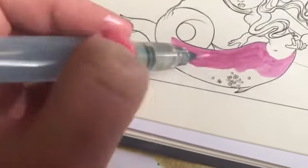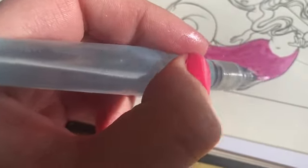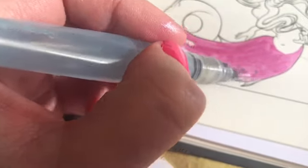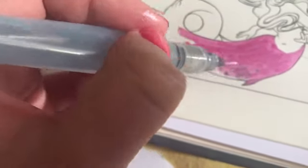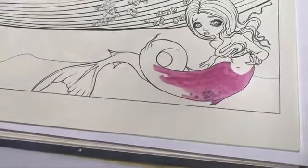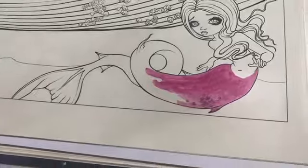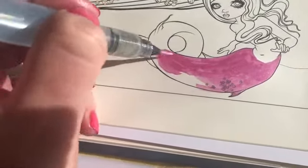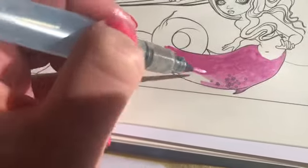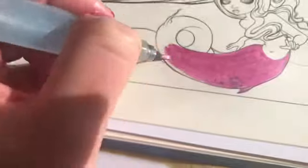Sorry if we go out of focus sometimes — I'm only just getting to grips with YouTube, I've only done a couple of videos so far and I'm still filming on my phone. That is looking really sparkly though! The good thing about these is that you can mix them together or with other paints — you can mix them with your own watercolours to create your own shades, or just add this sparkle to paint that doesn't have it.